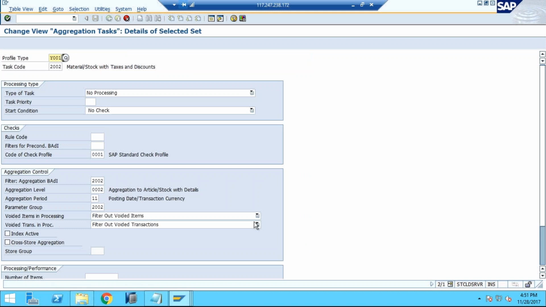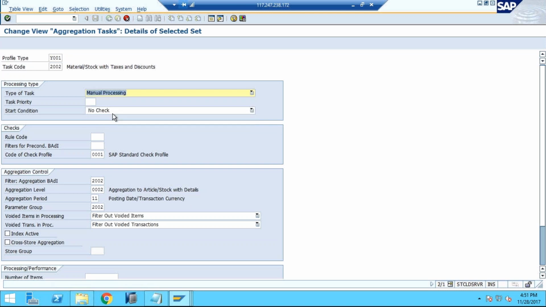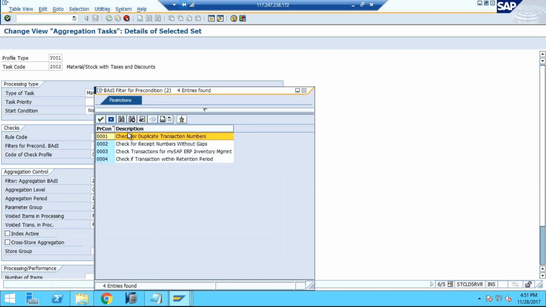Whatever we did previously, except you have to do manual processing. Same as task priority, you can give the rule code, whichever rule will dominate the other rule, you can give here. Filter this body; if you execute here, you can see the same body.